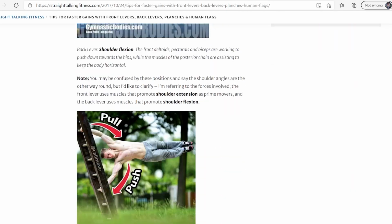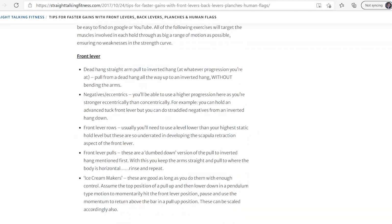But it's fine, because there are other things in phase 3, such as the high-volume static holds, which is the drum roll, because the controversy drum beats. In the past, I've always said that high-volume static holds are not the greatest way of obtaining the straight arm lever exercises, such as the flag, back lever, front lever, planche, etc. But I'm open to trying these things, and we shall see what this does for my lever game in 4 weeks' time. I'll update you. I'm more than happy to try things, and also what worked for you then may not work for you now, and vice versa. So you always have to keep this in mind when it comes to training, fitness, and exercise.